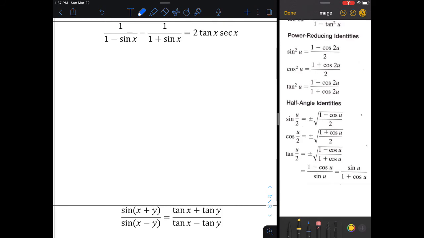All right, move on to another one. So looking at this next problem here, we've seen similar situations where if you have two rational functions on the left-hand side and your right-hand side is one singular term, a good approach to start the problem is to put the two fractions together. So I'll go through the process of getting common denominators.